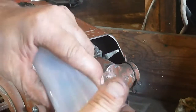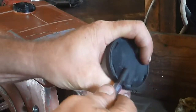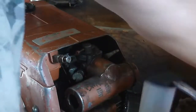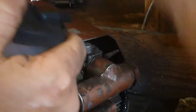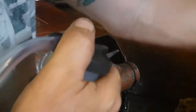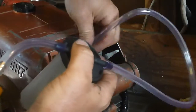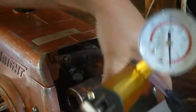Okay. Take that. Take this. We'll do that. Let's get this. Okay, so now, let's not use that one. Let's use this one. Okay, so we should be able to suck fuel right out of that tank. But will it? Let's look.